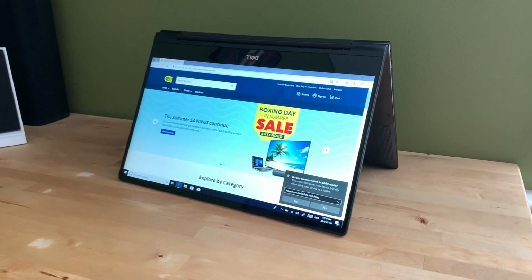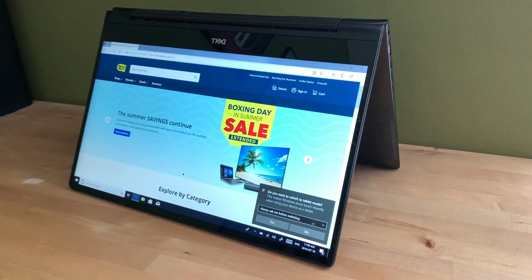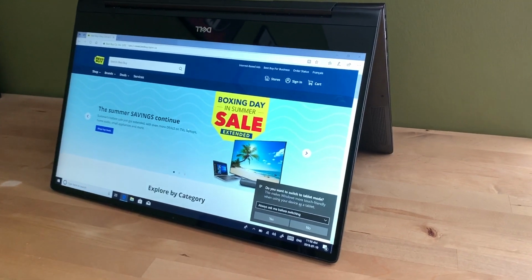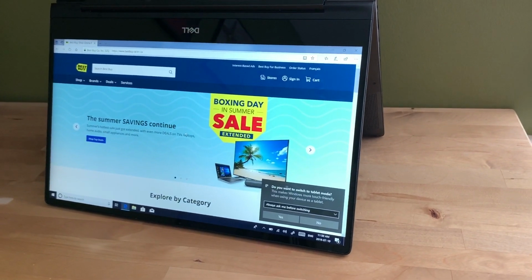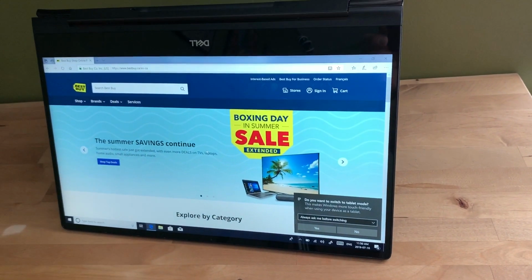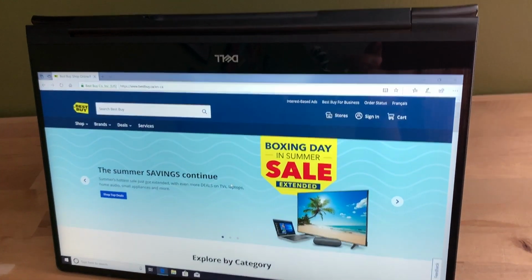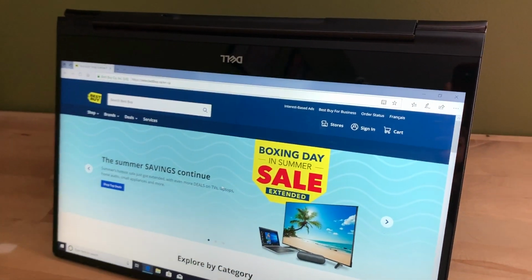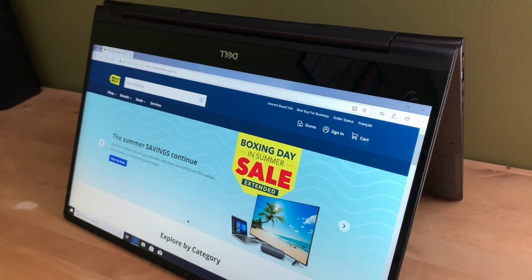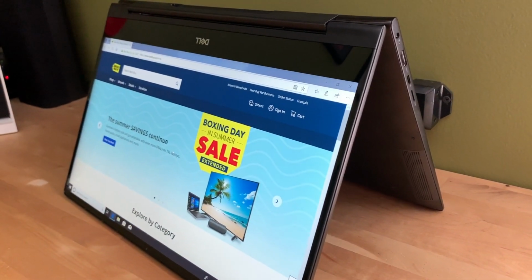Overall, the Dell Inspiron 7590 2-in-1 laptop is tough to resist. The design seems a little conservative at first, but the solid build and clever touches like the hinge design and active pen storage show a lot of thought went into this. Performance is top-notch, and that screen is really nice. With the 2-in-1 approach, integrated active pen, and that display, you're liable to find yourself suddenly making use of Windows inking features.